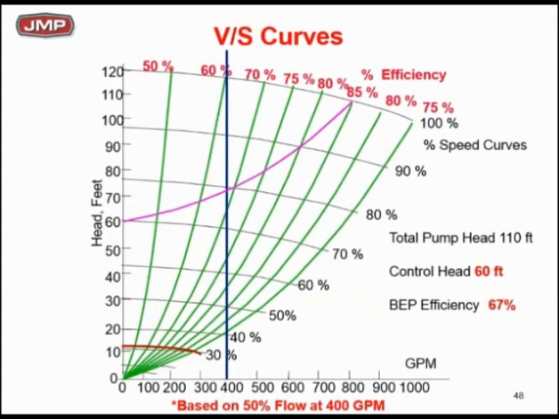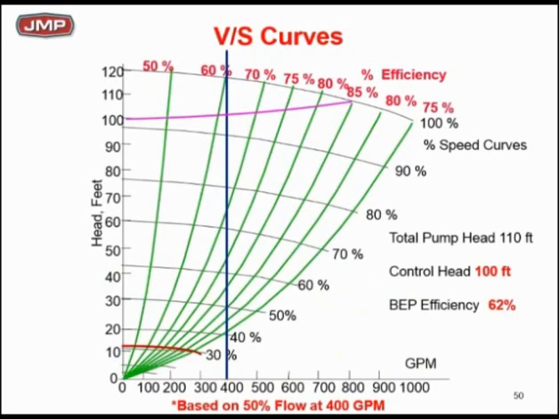Notice at 0 flow, I've got to have 60 feet. I've got to have about 70% speed to get there. Keep that in mind. This is the real world. Let's go to 80 feet, and you see it's 65%. To 100 feet, I'm about 62%. And you see how the purple line is going all the way up. I think you're getting the message now, hopefully, that constant head will not change your speed.